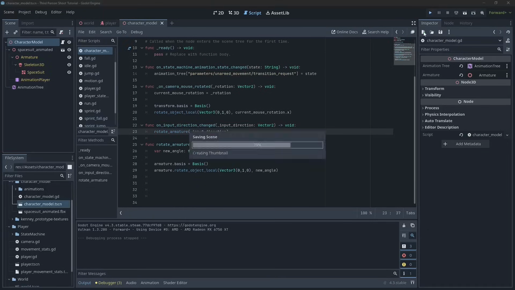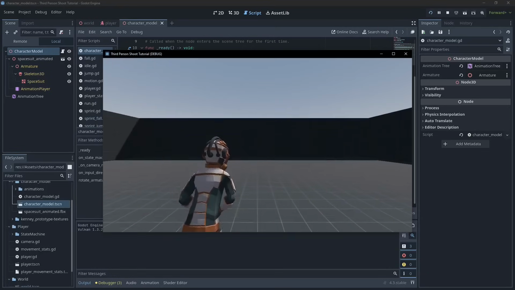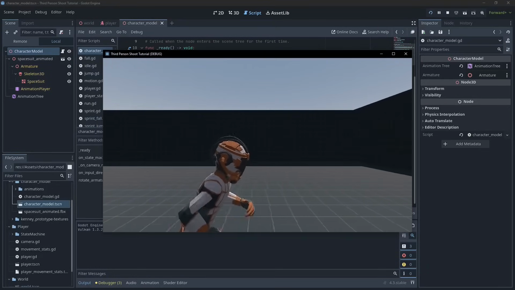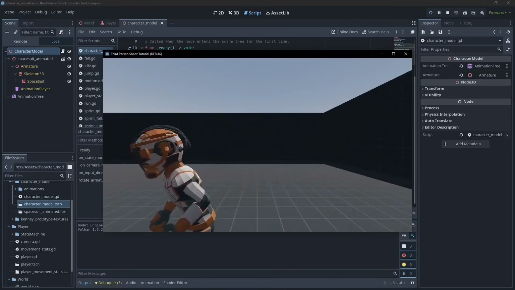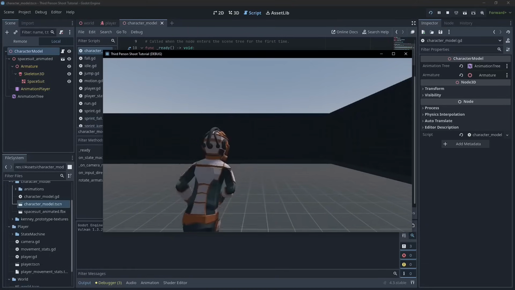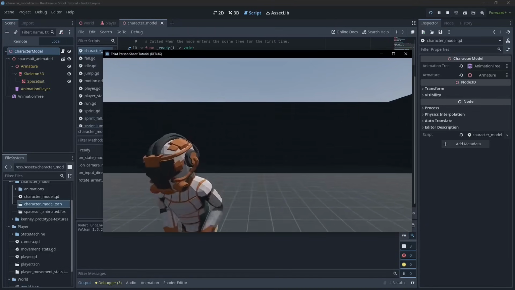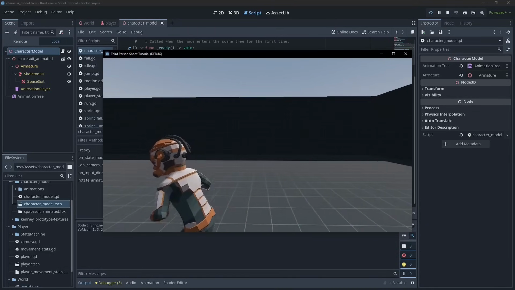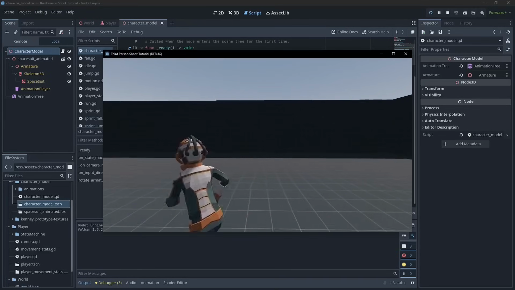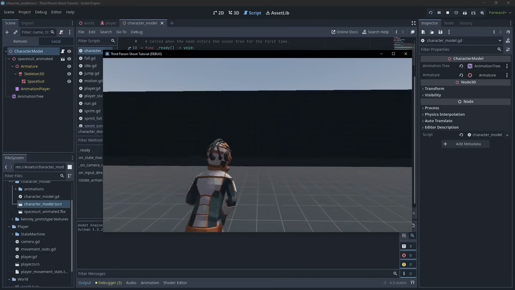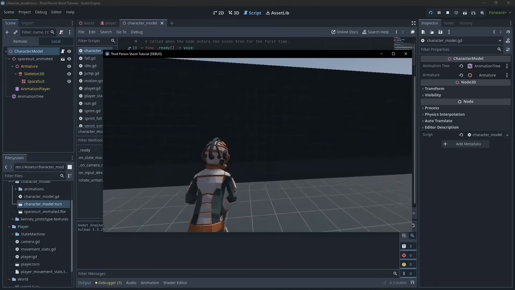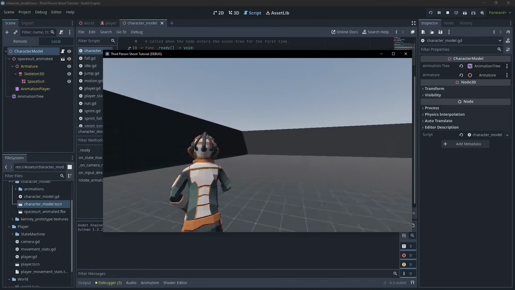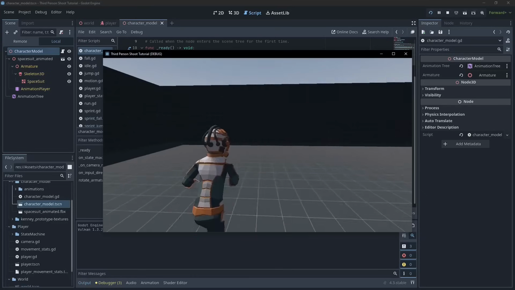Okay, so let's run that. And everything looks pretty good. Obviously, at the end of everything, we're still facing towards the camera, so trying to put it at the end of the state didn't help with that, but that's okay. I've got a solution there. You might notice that everything looks pretty good. Now, things get a bit weird when we start rotating the camera. Obviously, this is why we need the offset.